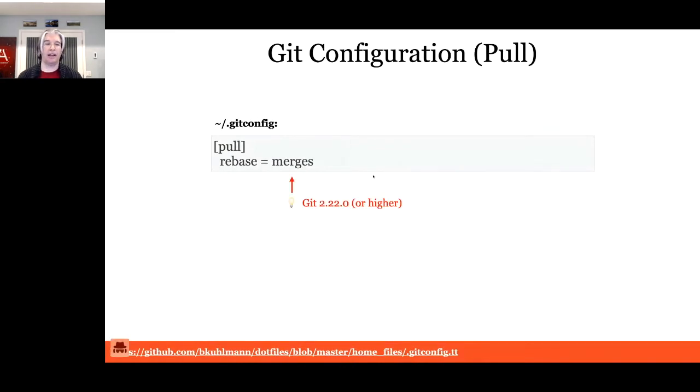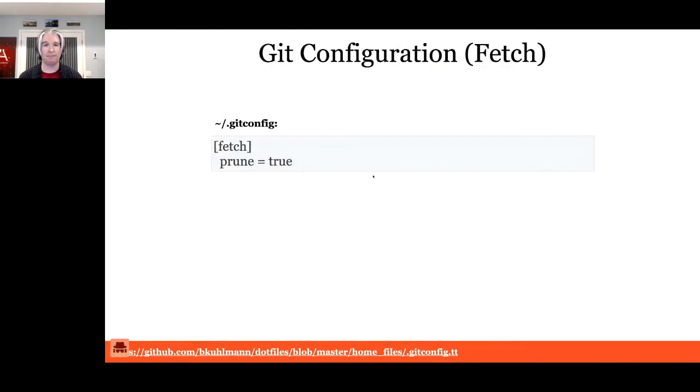The other thing that I'd highly recommend is you can also set rebase to true. That'll turn on rebasing. But if you set it to merges, it's an advanced technique: if you're working in a team that's kind of a hybrid, doing half rebase, half merge, this will allow you to rebase even with some of those merge bubbles and handle them gracefully, so that you don't have to sift through them yourself when you're doing the interactive rebase. Highly recommend turning this on as a default too if you just want to level up a little bit further. You can leave it as true, but I would recommend merges if you can.